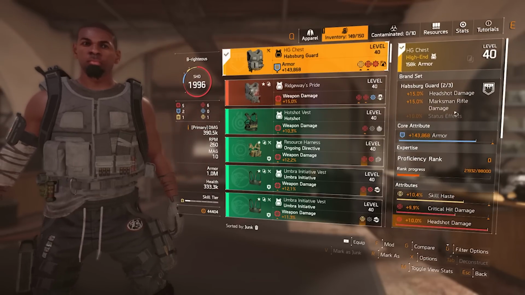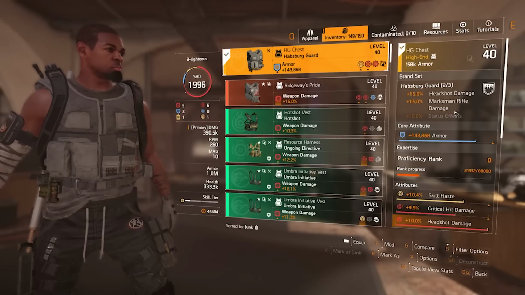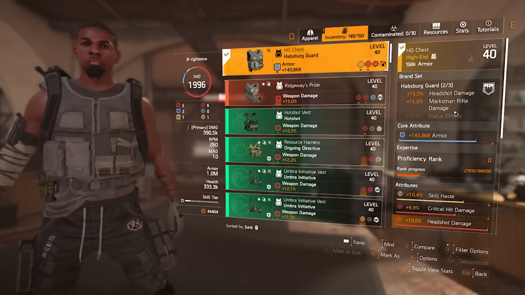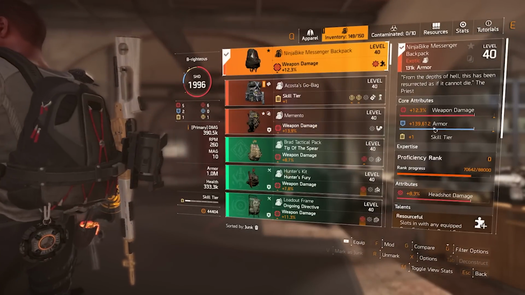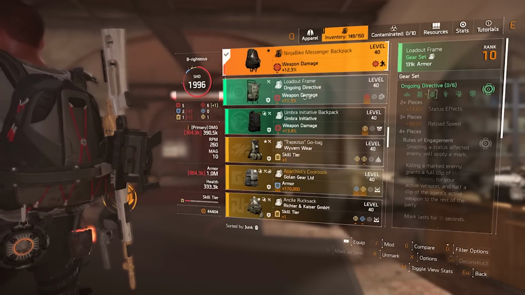It gives you an extra 15% headshot damage and marksman rifle damage. You don't need the third piece, but because I have Ninja Bike, all I need is one of these. It's going to give me the 2-piece, right? For the backpack, of course, I'm using Ninja Bike, and this replaces the Hot Shot backpack talent. I don't have one right now.